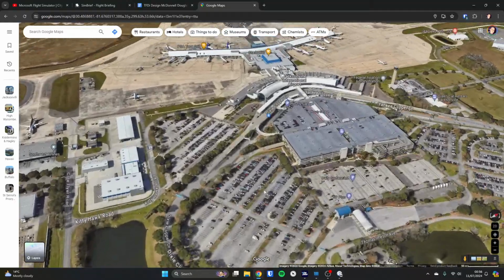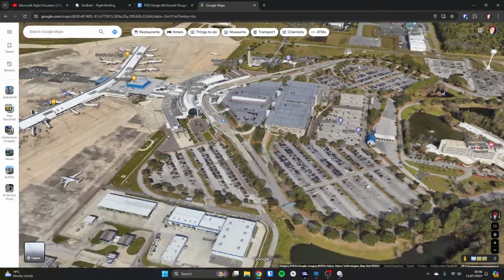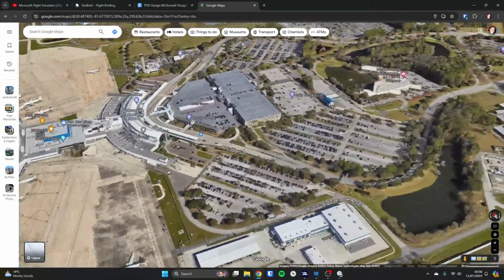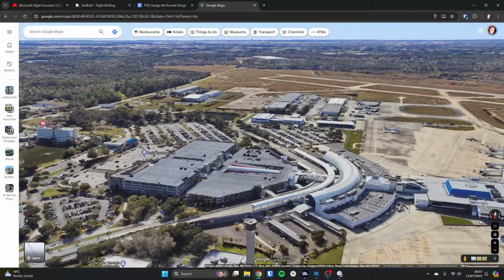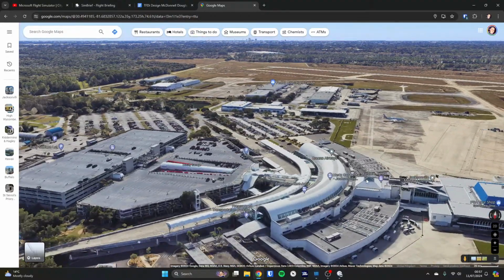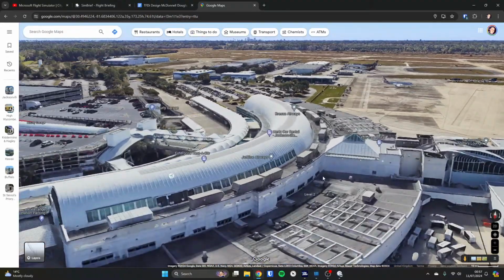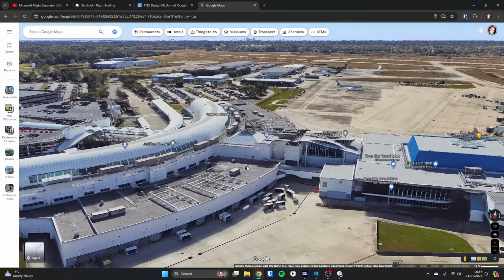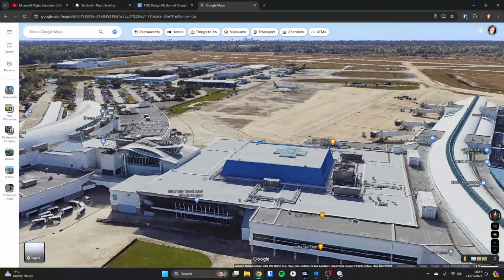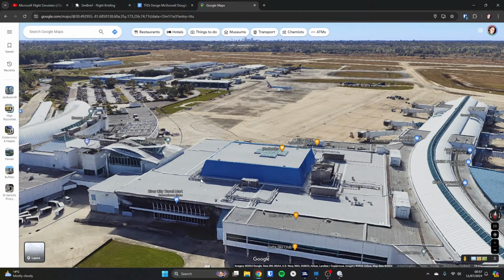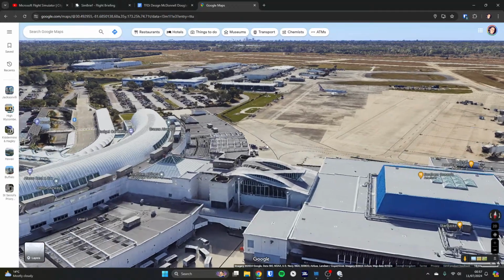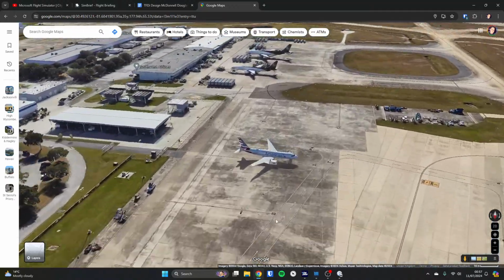And if things are rendered in 3D, you will see them in 3D. It's quite cool, isn't it? And the closer you get, the higher the rendering quality becomes. There's even an aeroplane on the ground over there, look.